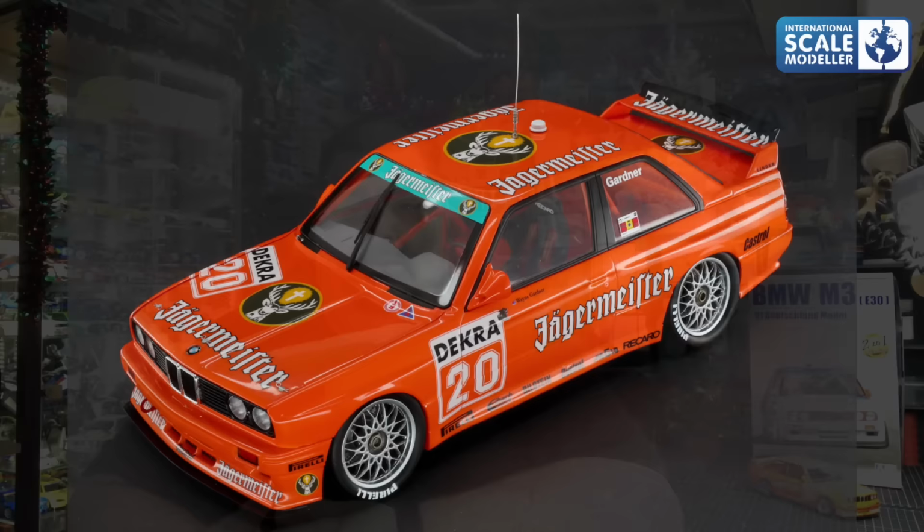Right, well, there we go. There's the car finished. As you can see, I'm not all that happy with it. So much so, I've ordered a new set of decals and a new part of Zero paint. So I have to go for Zero Jägermeister Orange because the splash paint isn't in stock. And we're going to completely redo the body. The rest of the car warrants it. It's got a bit of money in the wheels, the interior, and I want to finish it off properly. There's a lot of flaws in the body I'm not happy with, which I'll talk about in a second.